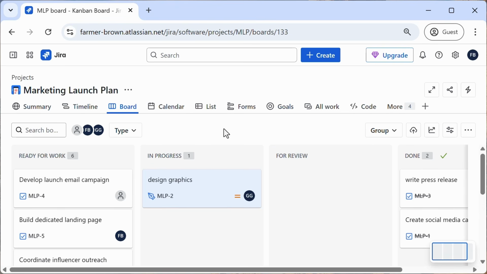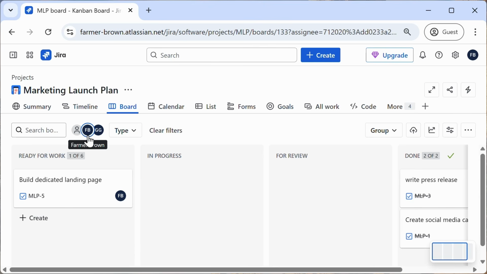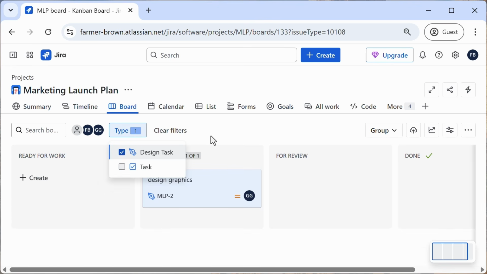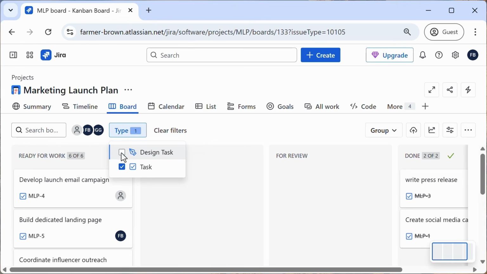I can further customize the issues that show up on my board in a few ways. I can click on a person's initials to restrict the issues that appear to just ones that are assigned to that person. I can modify by type, so just view the design tasks or just view the other kinds of tasks.